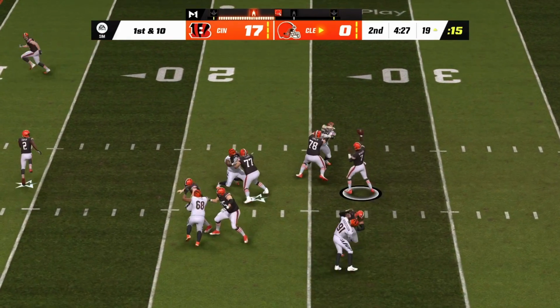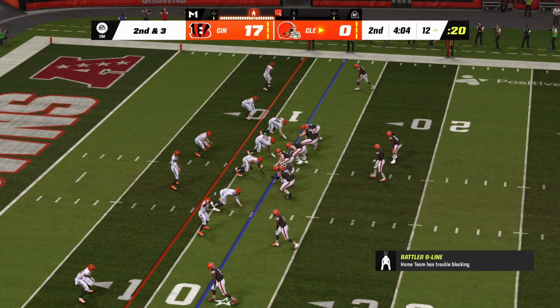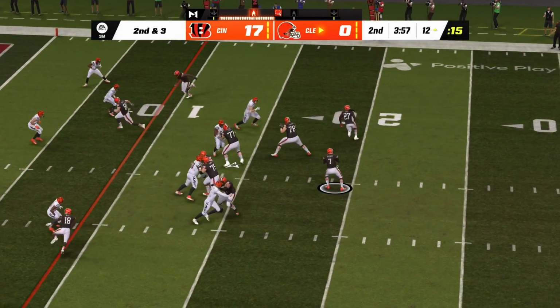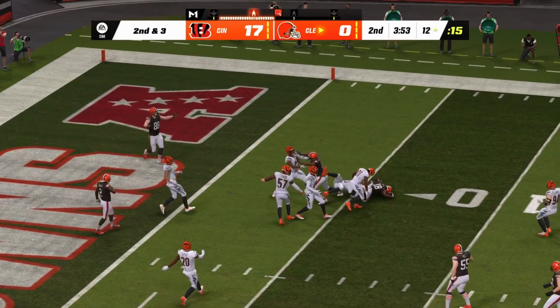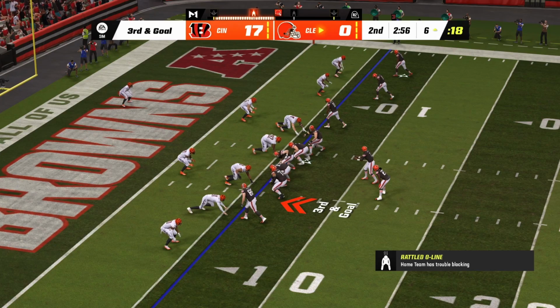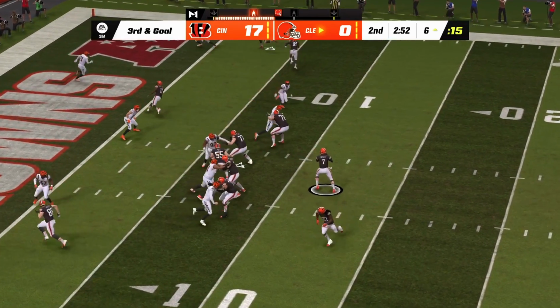From the red zone now, Brissett. He's got a man complete. It's Amari Cooper. Right on him. Throwing again on 2nd down. Brissett. He's got it. And they corral him. Just down. Not successful either way. What play call do they come up with here on this important 3rd down try?